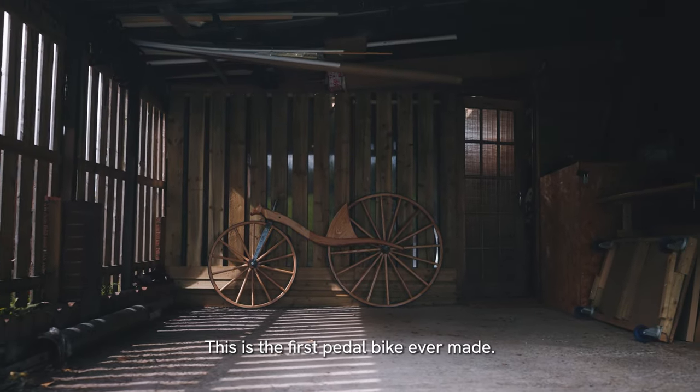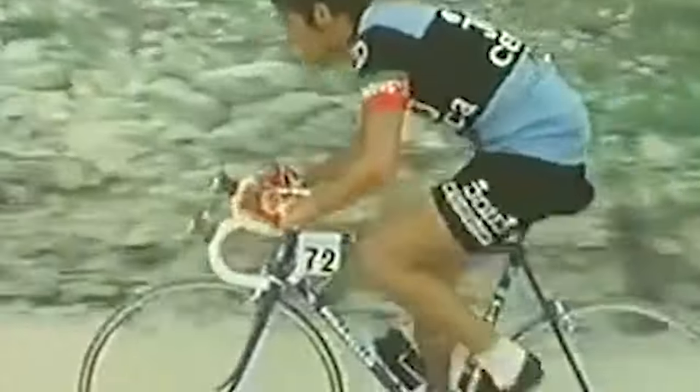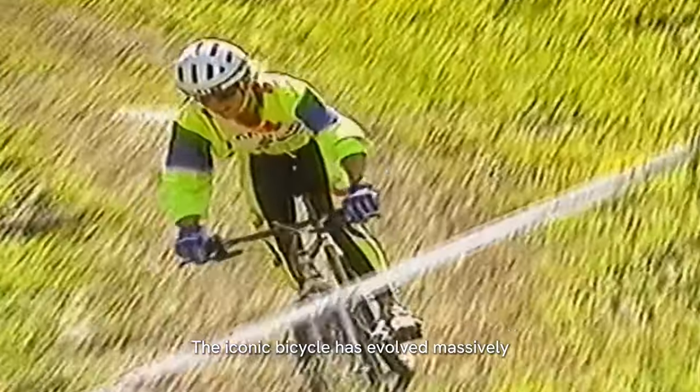This is the first pedal bike ever made. Well, a replica of it, at least. The iconic bicycle has evolved massively over the last century.